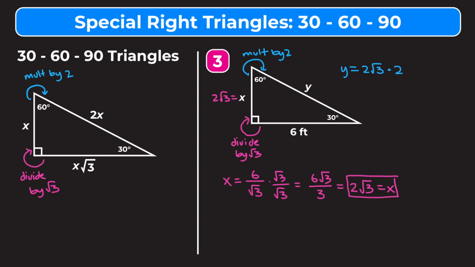And to multiply roots and whole numbers, you're just going to multiply the two numbers on the outside. So for the two whole numbers, the ones not inside the root, 2 times 2 is 4, and we have this root 3, and our units are feet. So we get that y is equal to 4 root 3 feet, and I should have put units on our x. So we get that x is equal to 2 root 3, and y is equal to 4 root 3 feet.